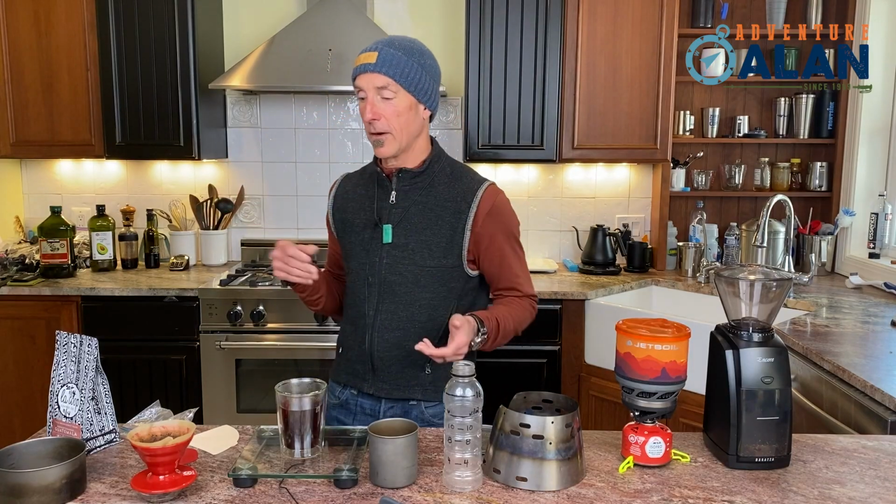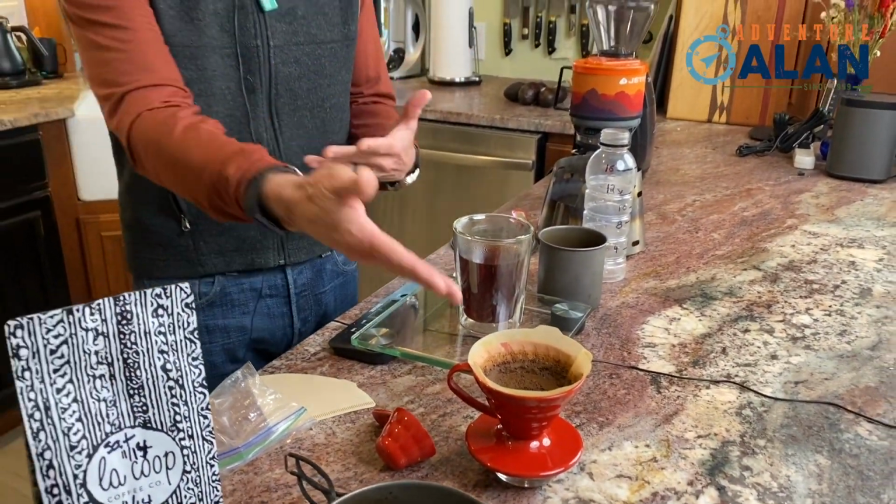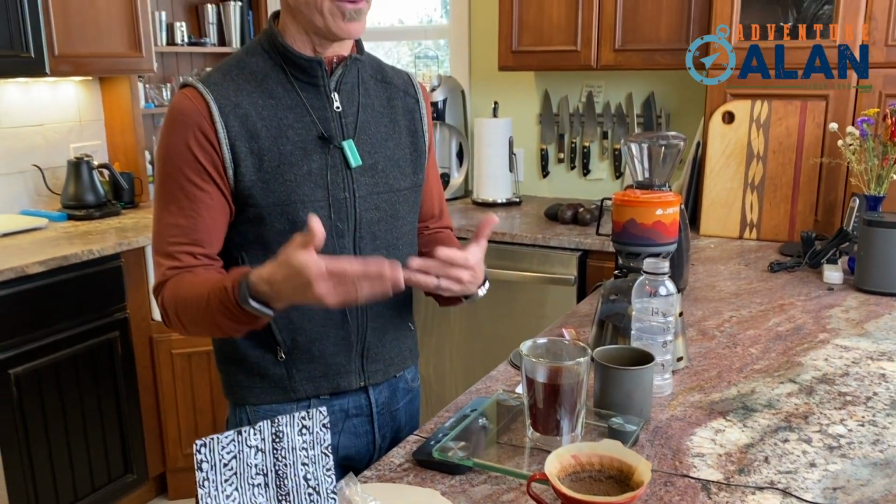Okay, so one other thing that is important for me to mention here is leave no trace. And given how concentrated people are camping and the increasing focus on leave no trace, this coffee has to go home with you. And one of the nice things about using a filter paper as opposed to a gold filter or boiling coffee in the pot is that the cleanup is super easy.